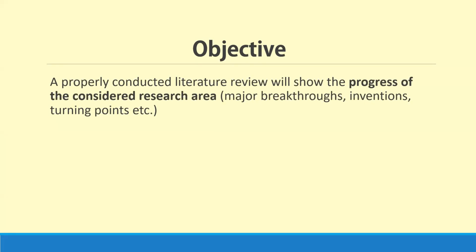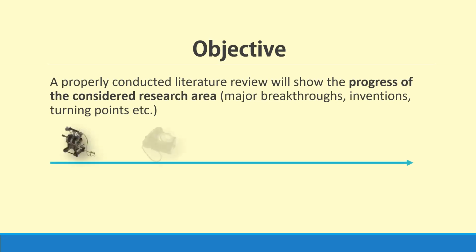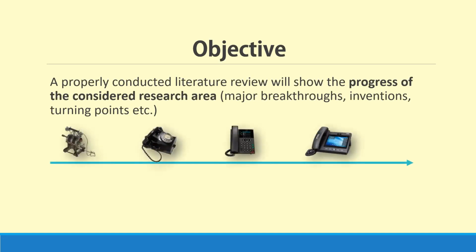Right? So if you do this properly, it will show you in a timeline how the knowledge has progressed, how the particular science you are studying has evolved over time. For example, if we take the telephones, way back, we had a solution for communication, a wired communication solution. So that solution evolved over time, right? You can see the different products that were available to us.